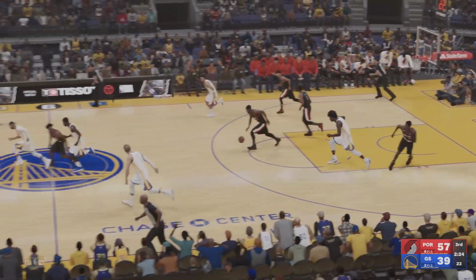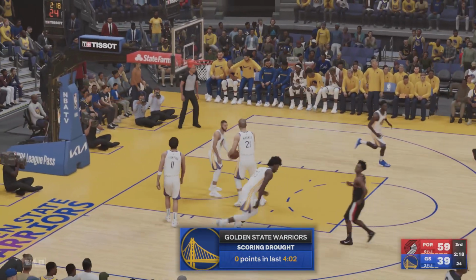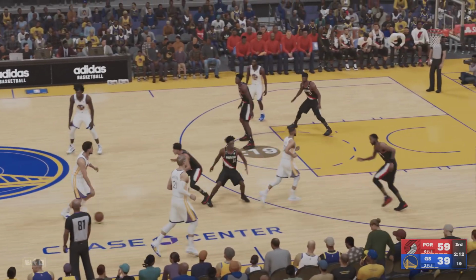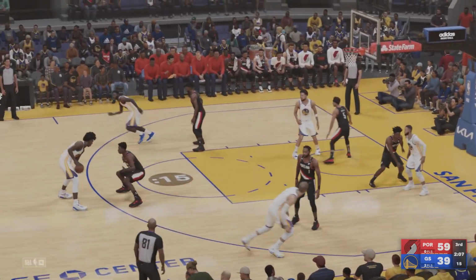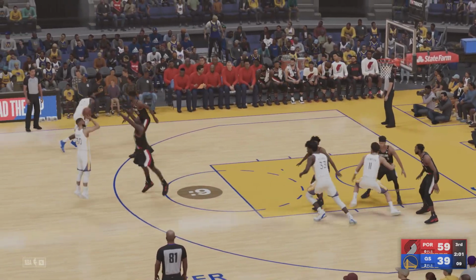Portland grabs the miss. Butler's got 4 rebounds in this game. They've shown some strength in the paint today. Their work on the boards has been impressive. And this has been a great job of just getting into the middle of that defense and really scoring effectively from the paint. Now here's Wiseman. He's averaging just around 8.5 points a game. Pass to Curry. Takes a 3.